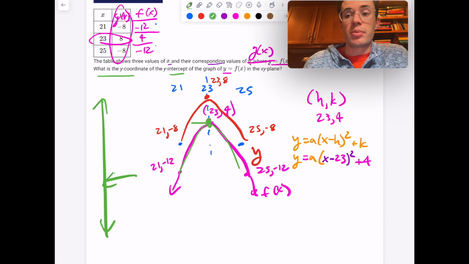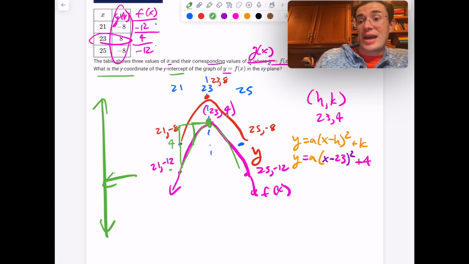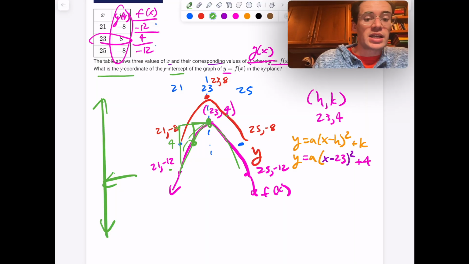or if it's negative, then it would be over 1, down 1 squared, which is down 1. So over 1, down 1, over 2, down 2 squared, or up 2 squared, in this case down. So that's down 4. And let's see, went from 4 to negative 12. That's not down 4, that's down 8. So comparing it to just the standard function, it's going down twice as fast. We don't even need these points at x equals 22, x equals 24 to figure that out.